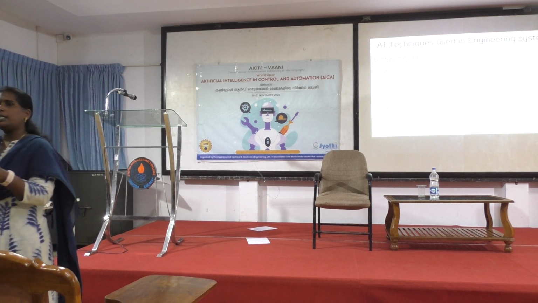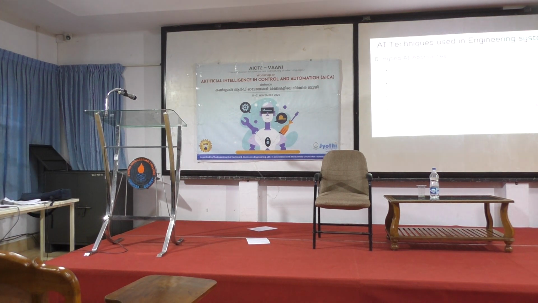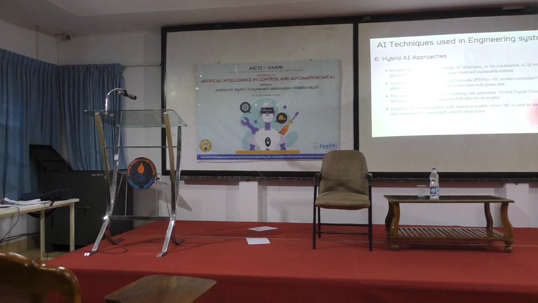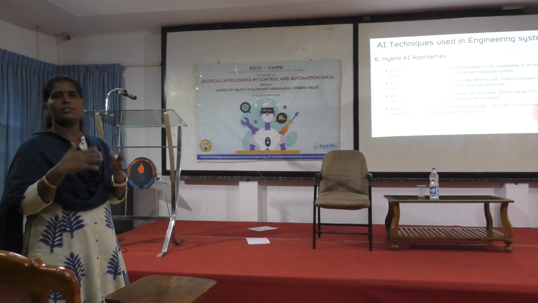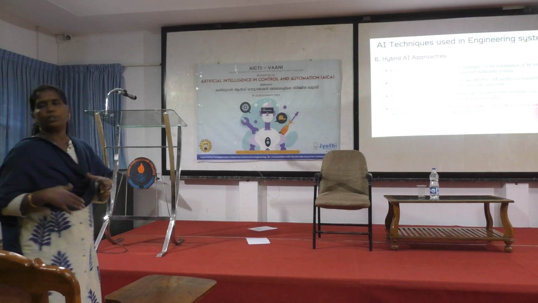So whenever the data is not measurable, as I told in the RLC circuit, if you only have an instrument for measuring the voltage across the capacitor, we can use another estimator, Kalman filter or AI, to estimate the current through the inductor. We have the conventional method, that is a mathematical equation. Along with that we have the neural network, that is called physics informed neural networks.